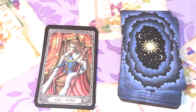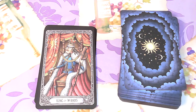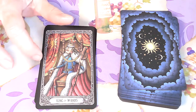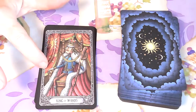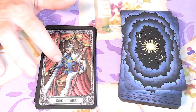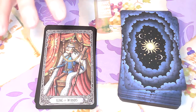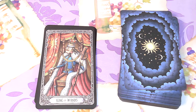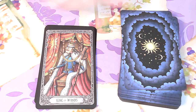And this one is the King of Wands. Again, that fire energy. You can see the red of his coat. He's ready to get up at a moment's notice. In the Rider-Waite, he's almost holding his hand like this, like he's ready to fight. This guy is ready to jump out of his throne. He's got his cape or his robe open so that it won't entangle his feet. So that same Rider-Waite-Smith energy, if he needs to get up, he will do it. And he's looking at you going, don't dare me, right?